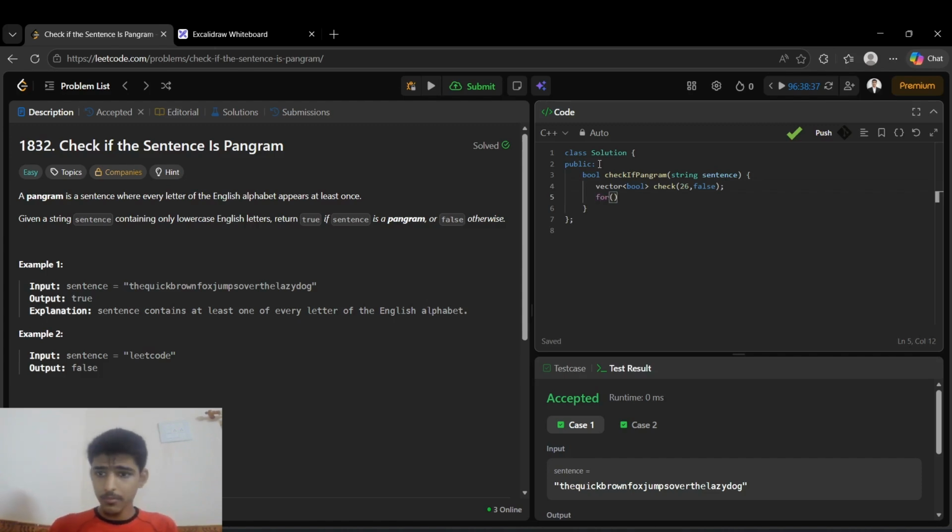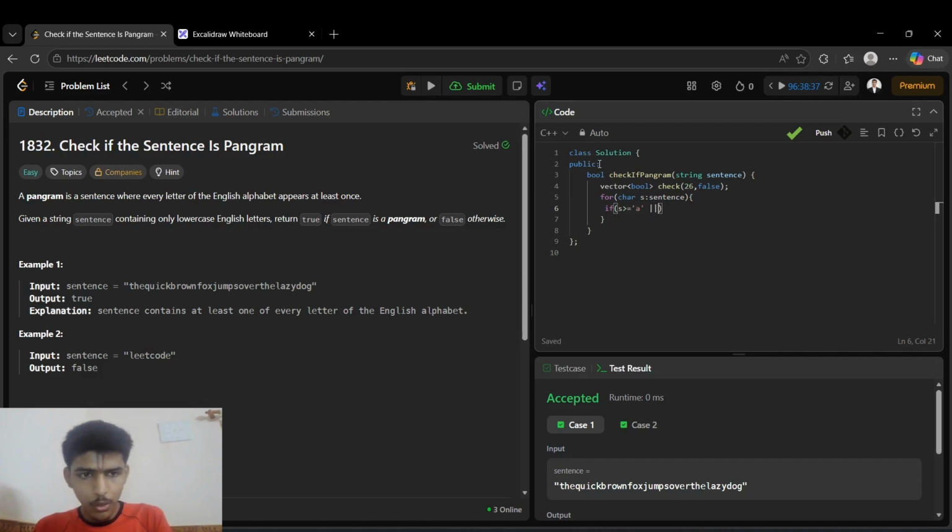Now what we will be doing is completely simple. We will iterate through each and every character s in the sentence. We will iterate through the complete sentence, every character, and we will just check if the s is between a to z.